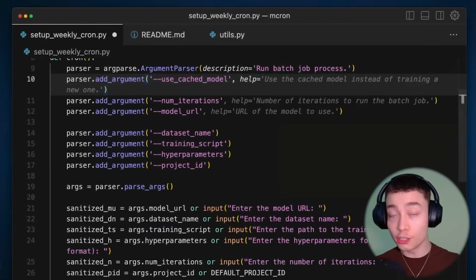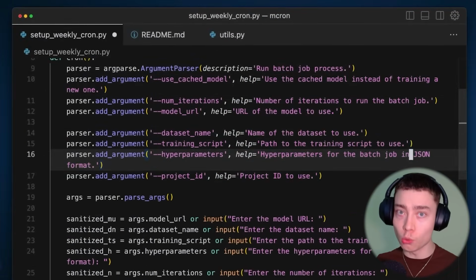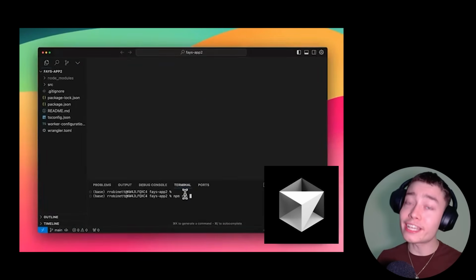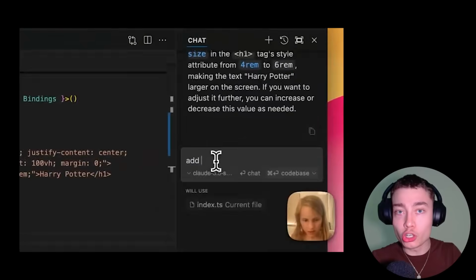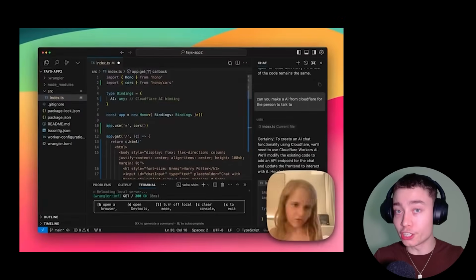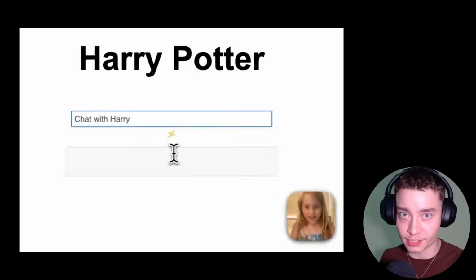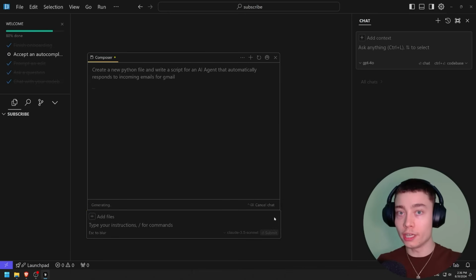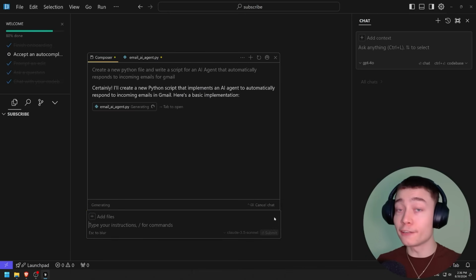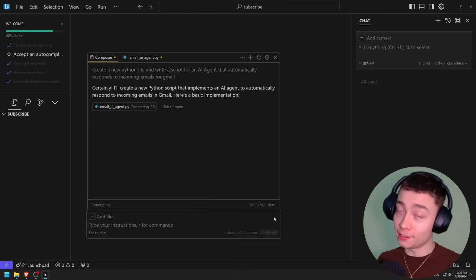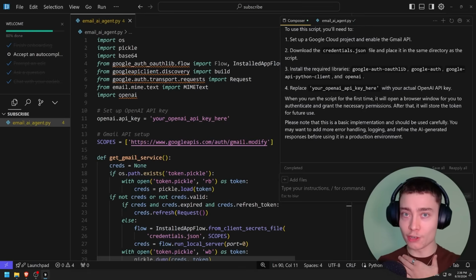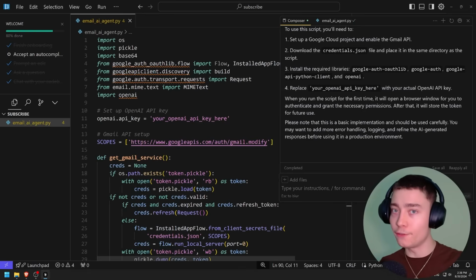This is Cursor, a new AI tool that allows anyone to be a programmer. And when I say anyone, I do mean it. You're watching an 8-year-old girl build a chatbot just by using Cursor. You simply tell it what to do and it will code it for you. Cursor can fix errors, create new files, and even use the terminal. My name is Ondrej and I'm gonna teach you how to build anything with Cursor.